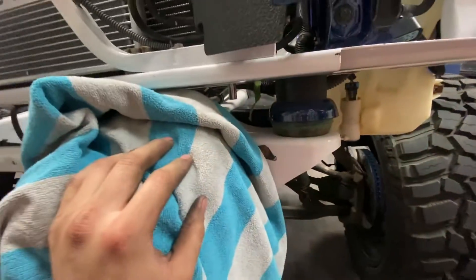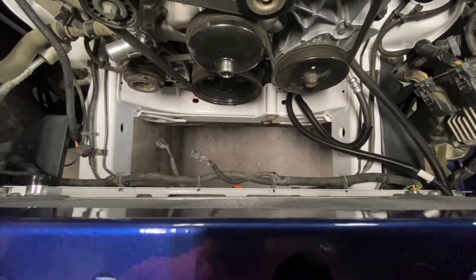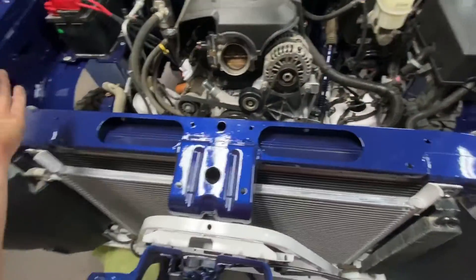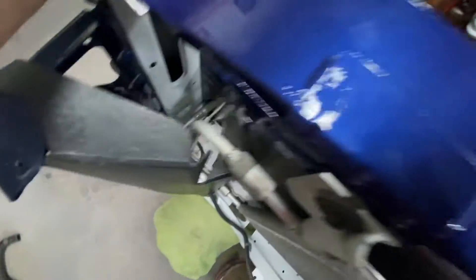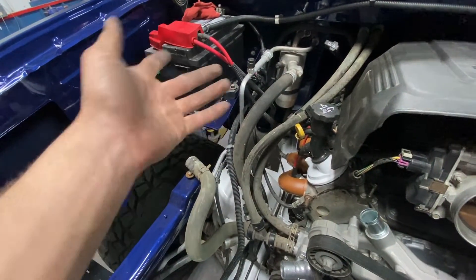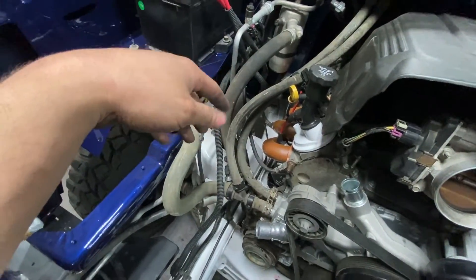It just kind of sticks through, so I'm going to have to try and adjust it to fit my fans in there. It's not in there straight, so I'm going to have to do something to straighten that. At least it's in there — this is going to be really nice to have. I also got my AC condenser in there, all my AC lines ran down to the firewall, and my heater core lines hooked up to the water pump. The build on this side is pretty much done.